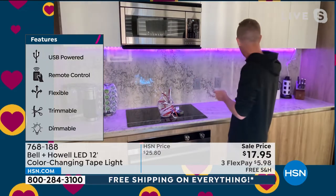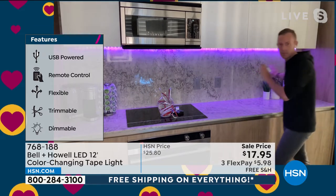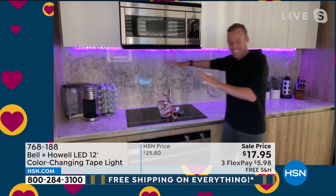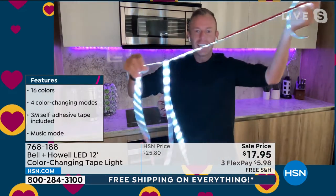Turn that off. Now I can turn on my light strip, and I have light all the way. This was less than 12 feet — all this space. Just 12 feet is a lot. I had to cut and trim it, and I'm able to do it with the Bell and Howell LED lights.